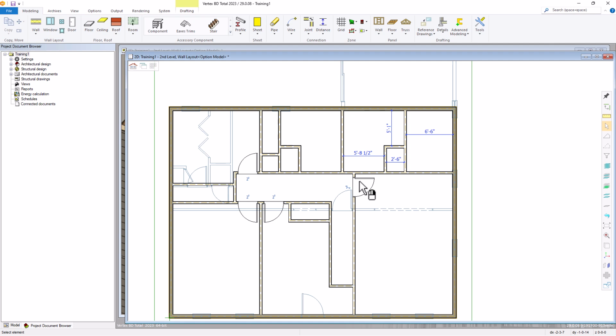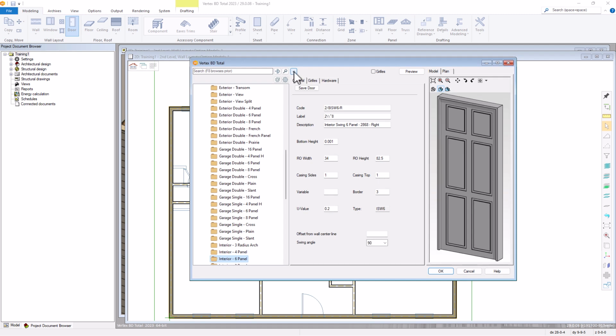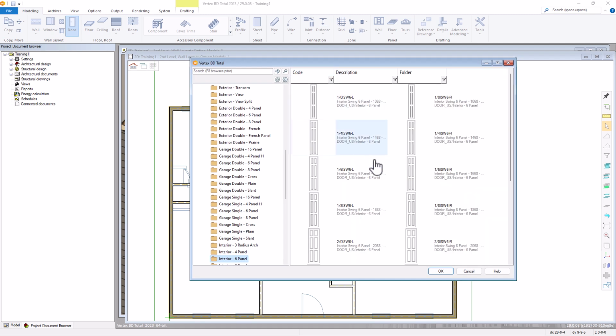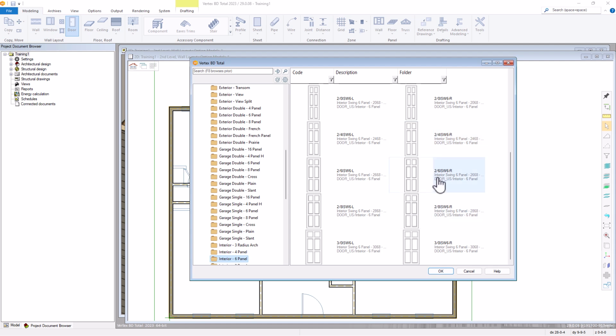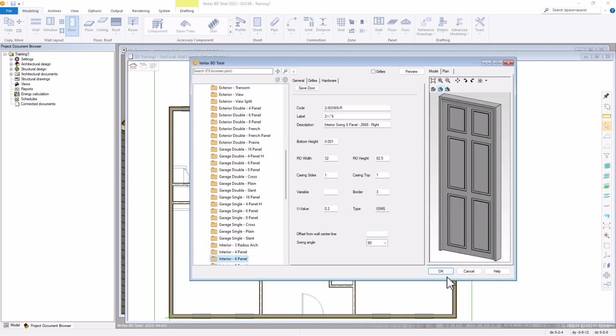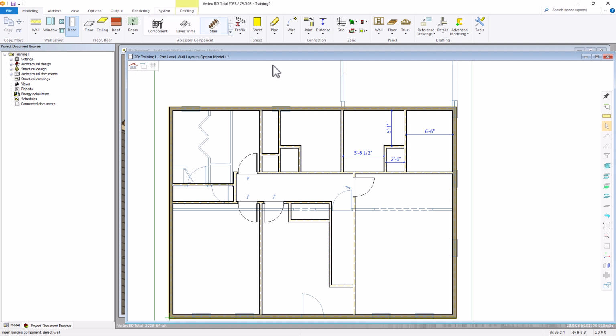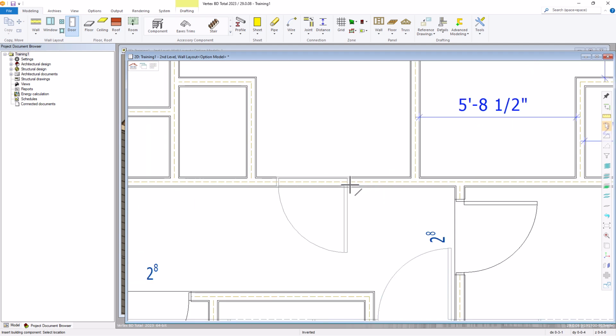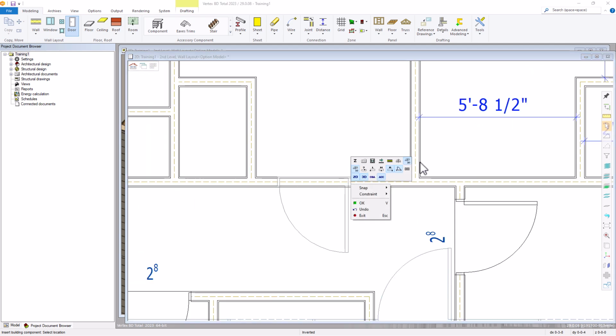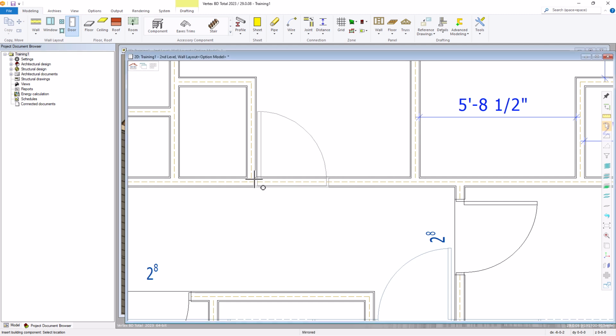Next, we have some bathroom doors to add, so we'll go in and select door. Hit the back button, and this time we're going to go with a 2/6 door. Select OK. We'll click this wall here. Now we need to flip this door to the other side and mirror it over. We'll come off this corner, cue over to the right 3 inches.